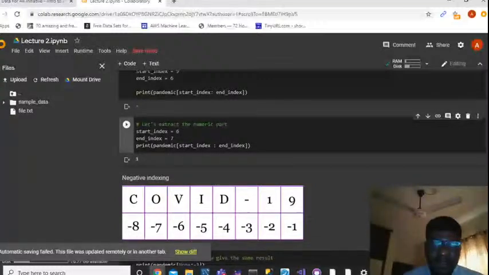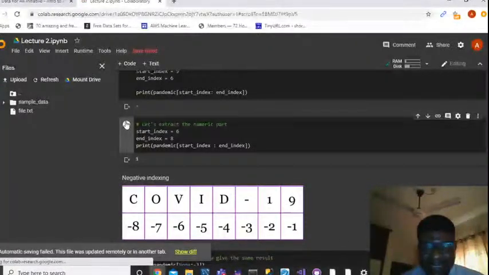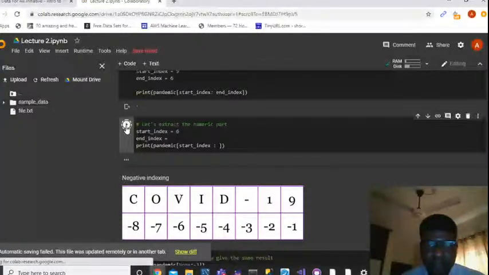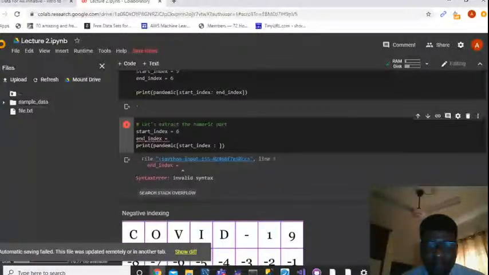So what can I do? Either I add 8 to this so that Python can take 6 and 7, or I don't declare the end at all. Let me comment this out.